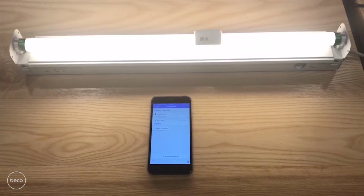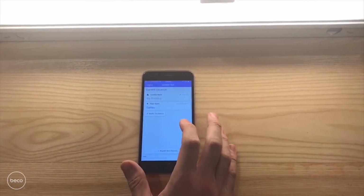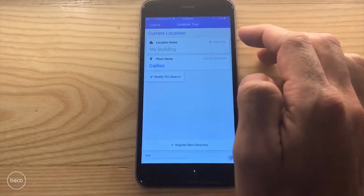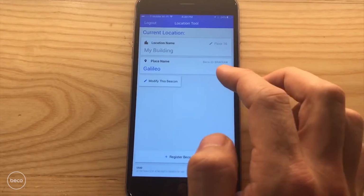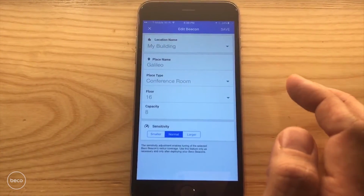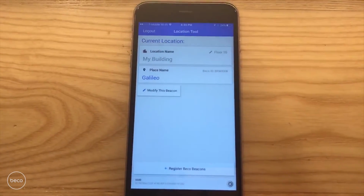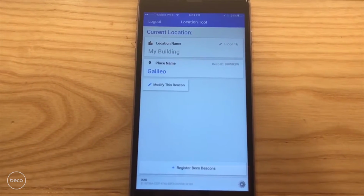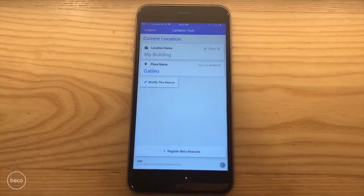With the beacon attached to the light source, powered on and transmitting its signal, using the Beco app, you'll be able to detect nearby beacons and determine your location by building, the floor you're on, as well as the name of the beacon that we provided earlier. You can also modify this beacon by clicking the button and see the check-in screen that we used earlier when setting up the beacon. All of this information is also available directly through your portal online, where you can also perform advanced functions like grouping beacons and similar. And that's how it works. Your building is now online.